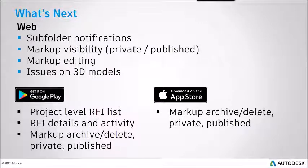So those are the enhancements we're working on over the next month or so. And this really is a fairly deep dive into what's going on with our document management layer. We're putting a lot of effort into keeping a strong stream of enhancements going on for BIM 360 Docs because not only are people using it in its own right, but as Jessica showed in the platform diagram, it's a common component that's being used throughout our next generation efforts.